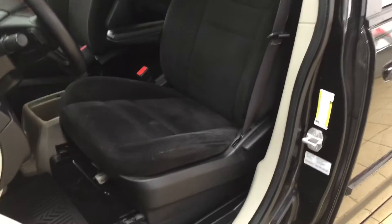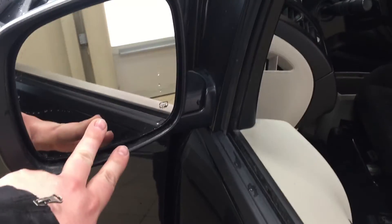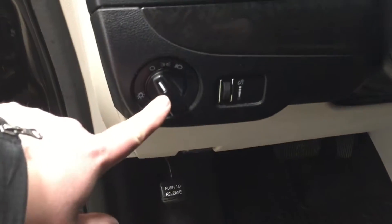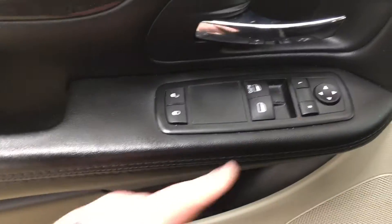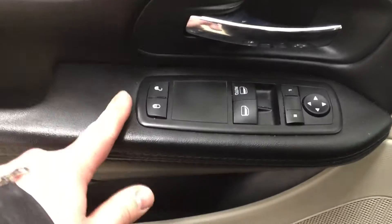You have your black cloth interior seat surfaces. And one thing I also forgot to mention is that you also have your heated mirrors as well. Taking a look just over on your left hand side, you're going to see your light controls. On the inside of your driver's side door you have your mirror controls as well as your window controls for your front windows and your power locks.